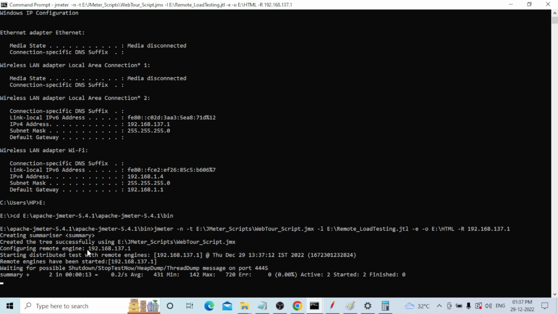Okay, whenever you need to start the test, you can go to your remote machine, very important. You can see this is our remote machine. It shows starting the test on host, the IP address will be provided, and the start time will also be mentioned in IST. You can check all the systems' starting message. Completion will also be shown at the end. Okay, now it started, it is in running state. Just wait some time, it will complete.